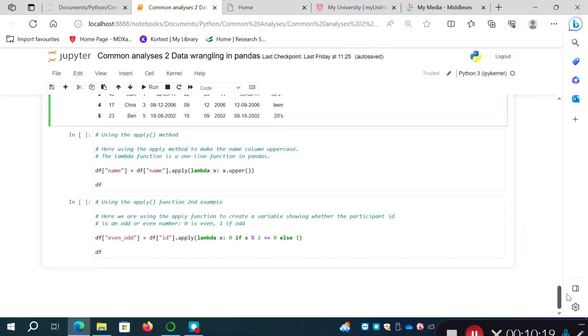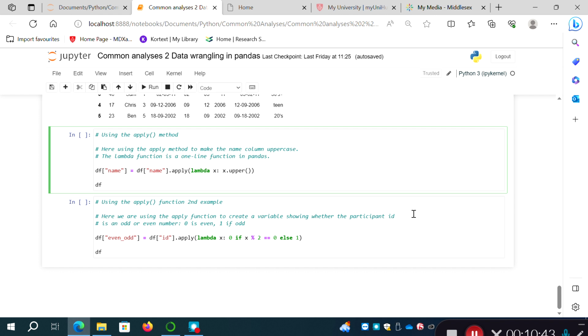Okay. Last couple of things. How to use the apply method. So there are lots of different things we can do with the apply method. I'm just going to demonstrate a couple here. So using the apply method, we can apply some function to our variables.